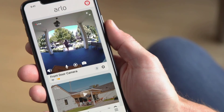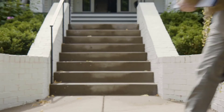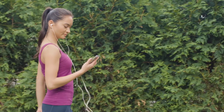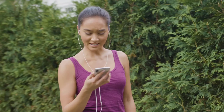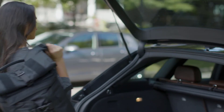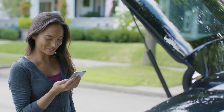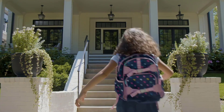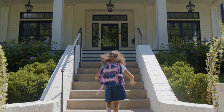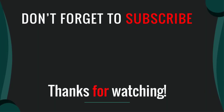Know who's there even in the dark with night vision. Never miss a moment — the video doorbell captures video prior to every motion-triggered recording so you don't miss out. Receive a video call to your phone to hear and speak to visitors at your door with clear two-way audio, or respond with pre-recorded quick reply messages when you are busy. Receive smarter alerts for people, vehicles, and packages, and take quicker action like sounding the siren, calling a friend, or dialing emergency services — all with the included three-month trial of Arlo Smart.